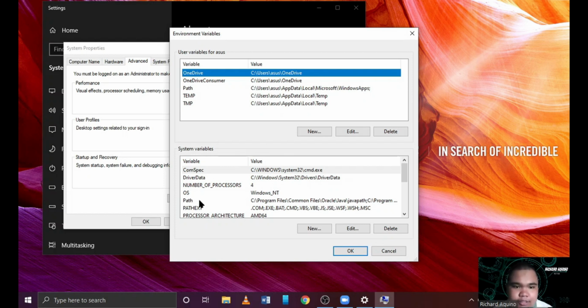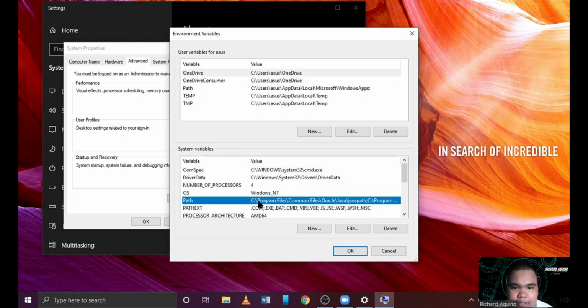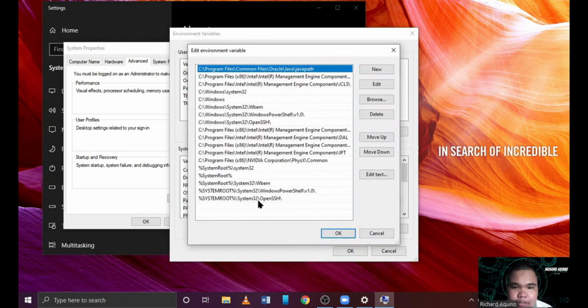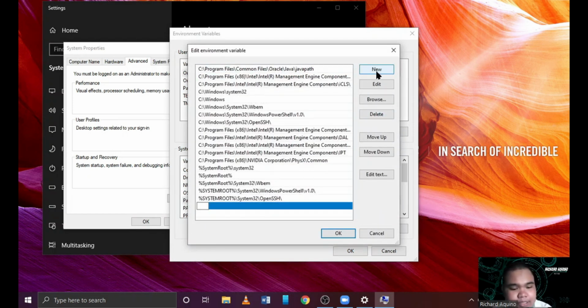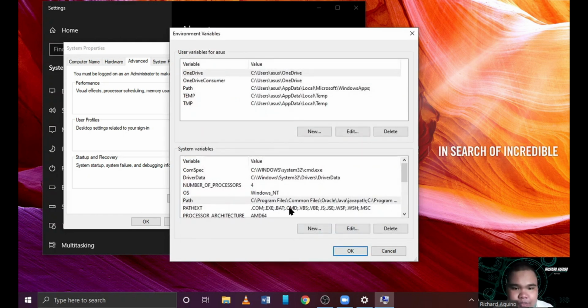So, punta tayo dito sa System Variables, sa Path. Double-click natin to. Then, New. Then, i-paste natin yung kinopya nating path nung pinag-installan natin ng JDK. Then, okay. So, meron na tayong path para sa ating bagong system variables.